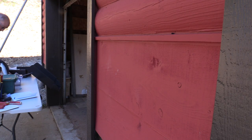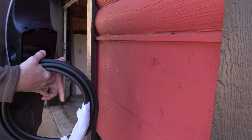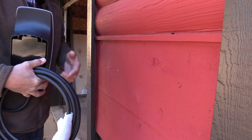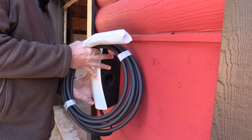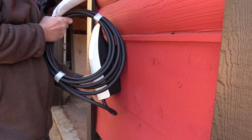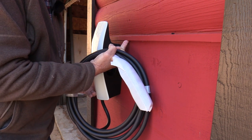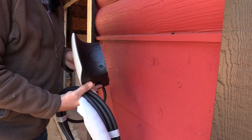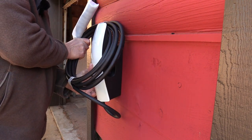We're going to do a fit test now. Right here, there's a ridge that comes out about a half inch. I want to make sure that when the cord goes on top, it doesn't interfere with pulling the cord out. If I mount it a little higher — closer to a half inch from the edge — it shouldn't interfere. There are screw holes on top where you actually secure it. If I mount it within a half inch of the trim, I've got more room for the cord. So I've determined I'm going to mount it up high.